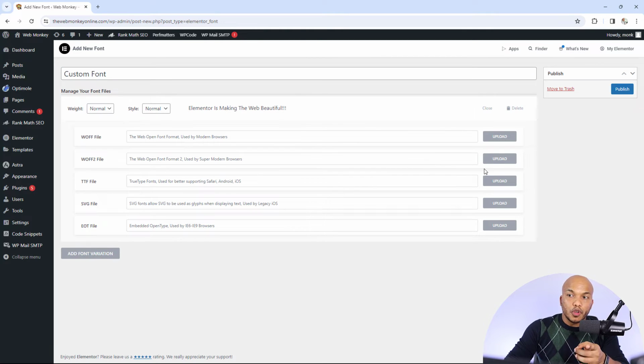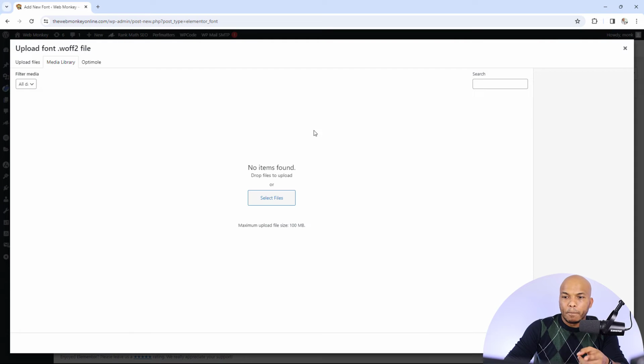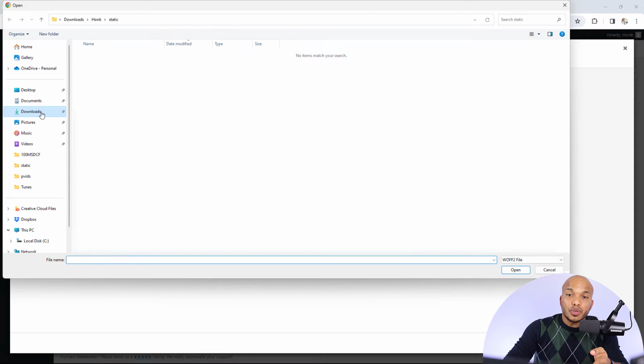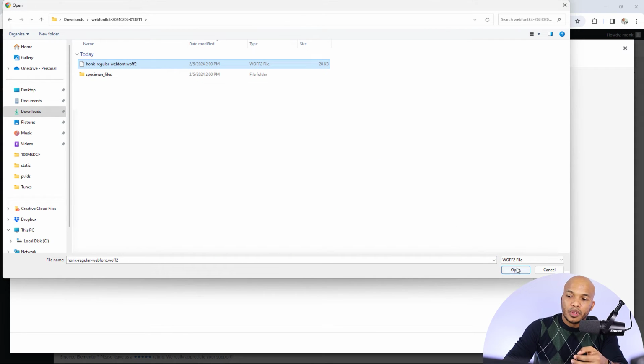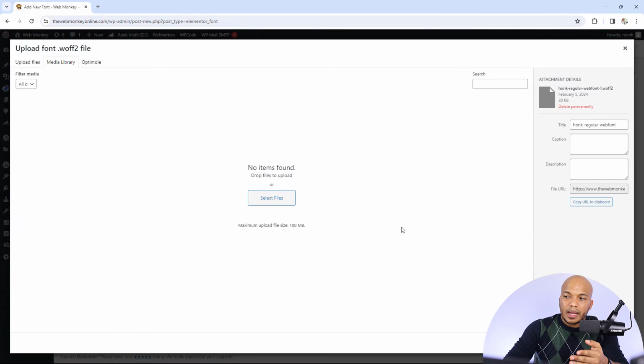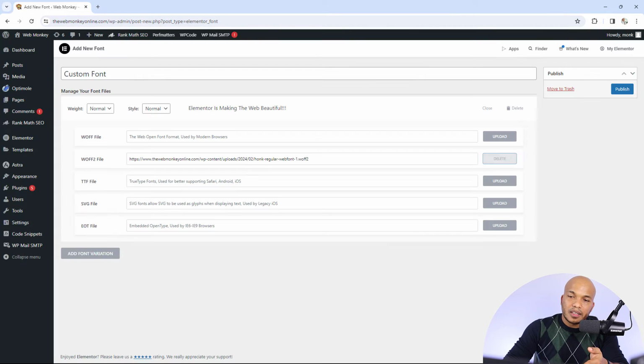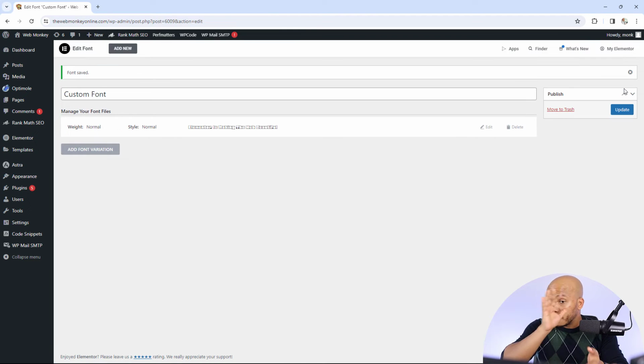We're going with version 2, so I'm going to click on upload, and now I'm going to go to select file, and then simply search for where I have the version 2. It's right here, so I'm going to open it, and there it is. So now I'm going to click on select WOFF version 2, and now from here I'm going to simply hit publish. So now Elementor is ready to use this font family.